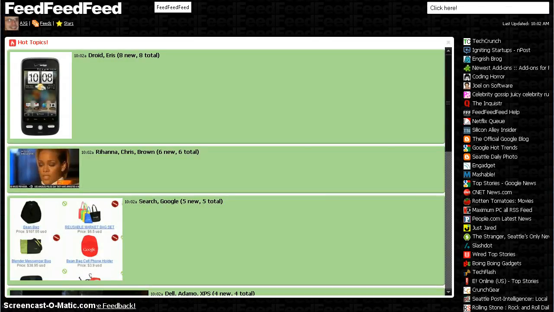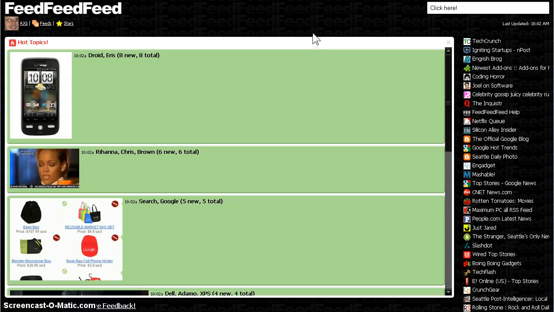When you load feeds, you want to see the most interesting info so that any spare time you have to read feeds is spent reading them, not managing them. So FeedFeedFeed is actually a mix between a web-based reader and a desktop one. It's running Java under the covers and actually downloads feeds to your machine. And this lets us do some cool things like pull feeds faster and spend more time crunching on them to build things like Hot Topics here.